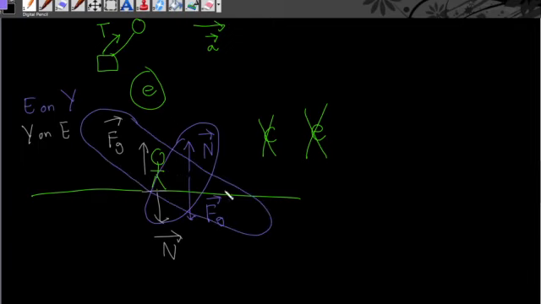And here's the thing, the problem said that you're at rest, so these two have to be equal in magnitude, which means that these cancel out. But because these are Newton's third law pairs, these two also have to be equal in magnitude, so these two would have to cancel out. So the answer is D, because you are pulling on the Earth gravitationally, and that cancels out the normal force that you are exerting on the Earth.